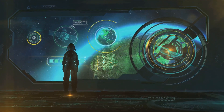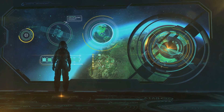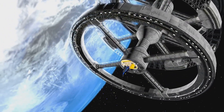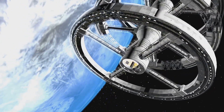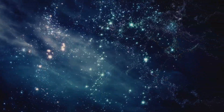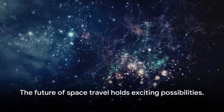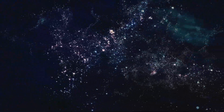There are, of course, challenges to overcome — the long journey, the harsh conditions, the need for sustainable life support systems. But these are not insurmountable. As we continue to innovate and push the boundaries of what's possible, we're proving we have the capability to rise to these challenges. The future of space travel is an exciting frontier filled with endless opportunities for exploration, discovery, and innovation — a journey into the unknown that promises to expand our understanding of the universe and our place within it.